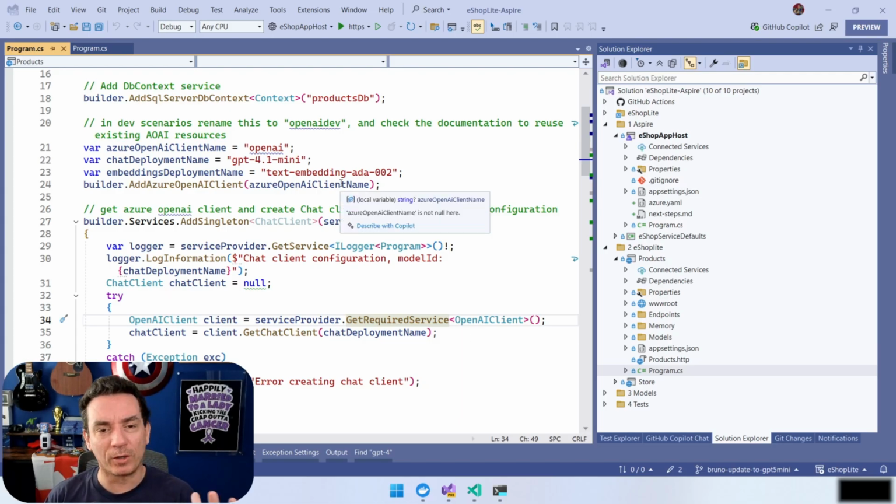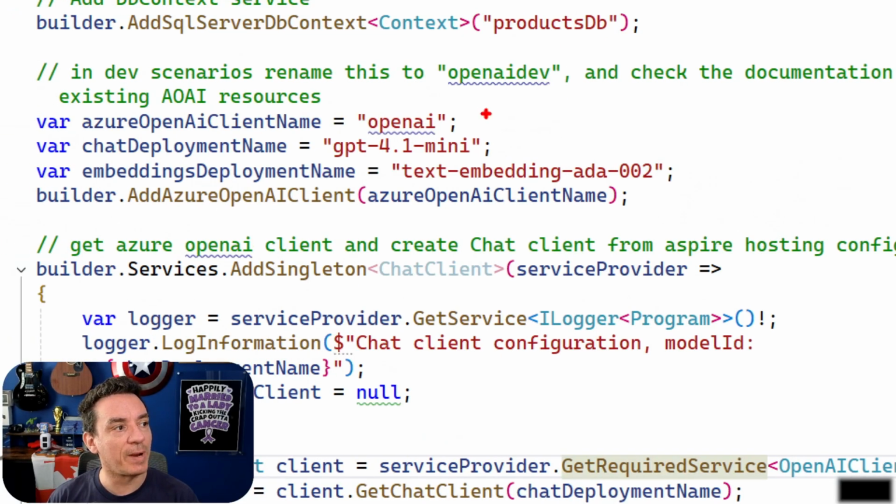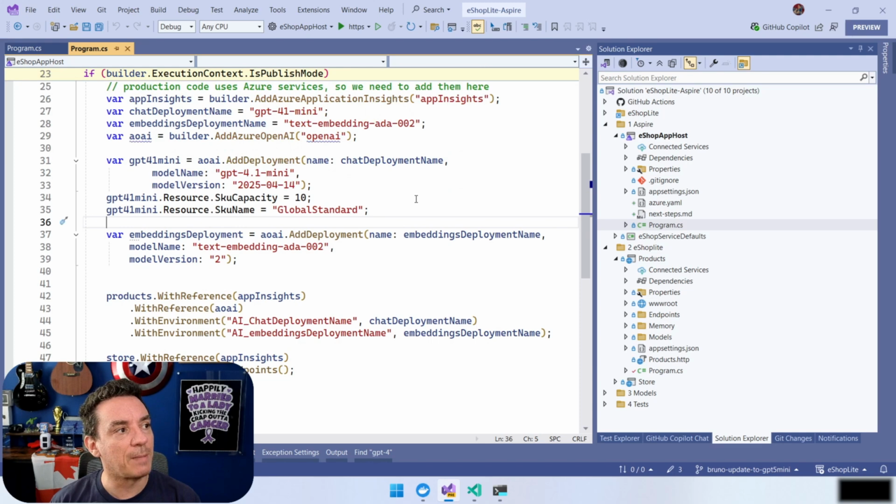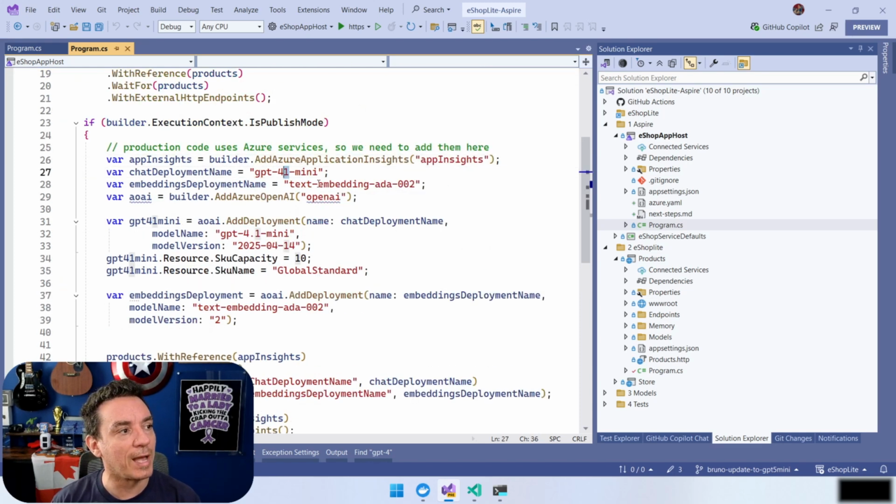The way that this project works is that we have the backend that is going to create an OpenAI client that is going to be called OpenAI. This is the client that we have here, and internally it has a couple of deployments, including the GPT-5 that we need to update here. So let's do GPT-5 here, and for embeddings, we use text embeddings too. And the other one that we have, this is in the backend, in the products file, and the other is in the app host, where we are going to, again, rename this to GPT-5 mini.